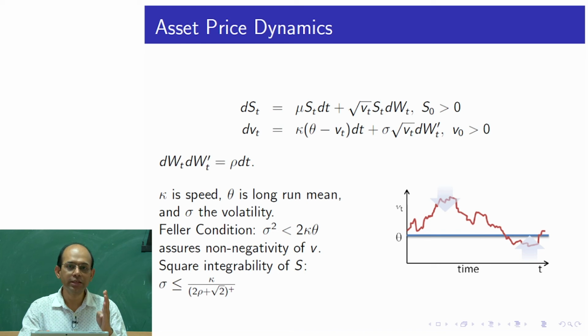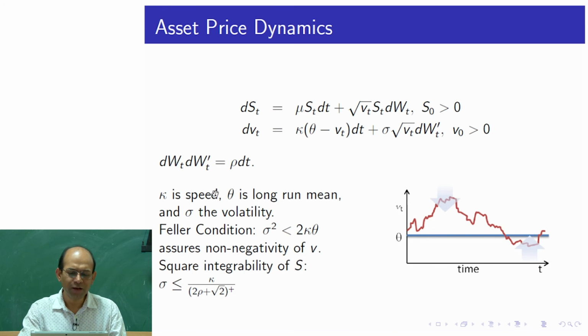So, that also gives the justification of the name: theta is called the long run mean, okay, long run mean. And kappa is speed. Why is it so? Because imagine kappa is a very large quantity, then even if V is a little more than theta, this term is kicked up, it is very high. So, the process Vt would sharply come down. So, the speed of reverting around this mean is proportional to kappa, correct. So, it is coming from kappa.